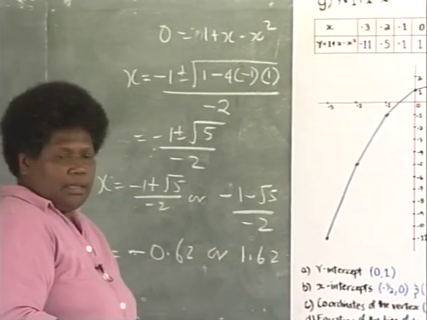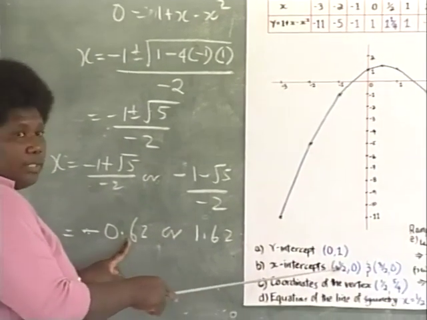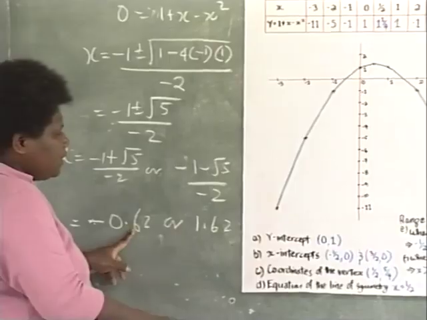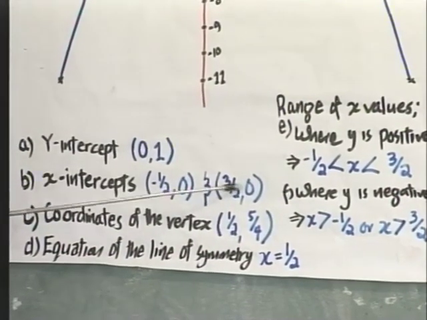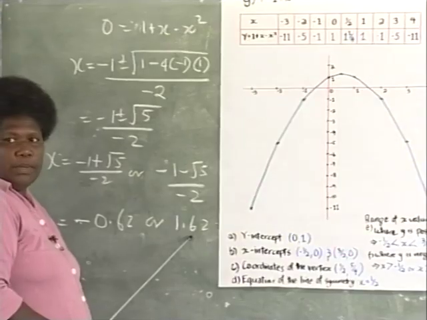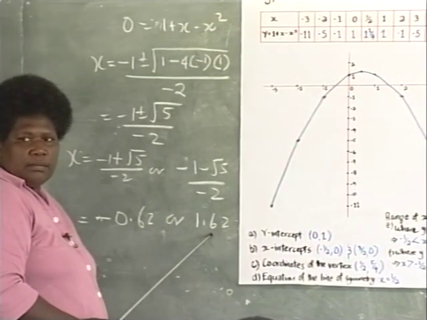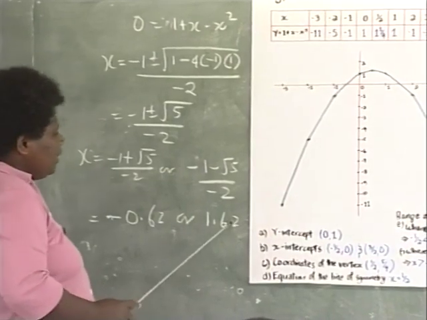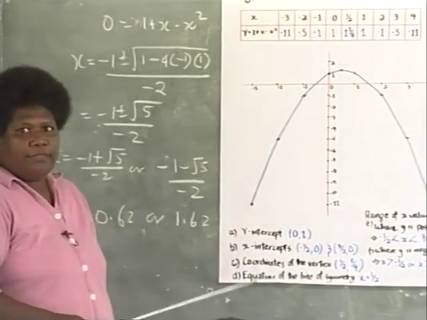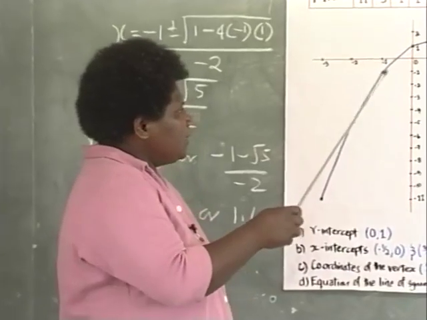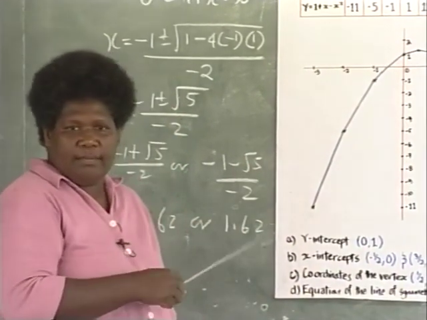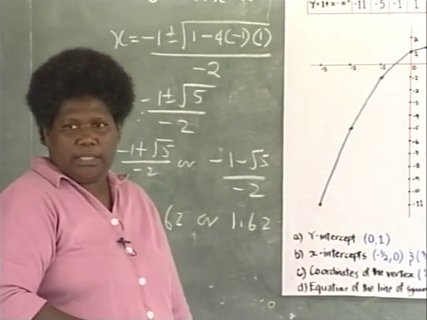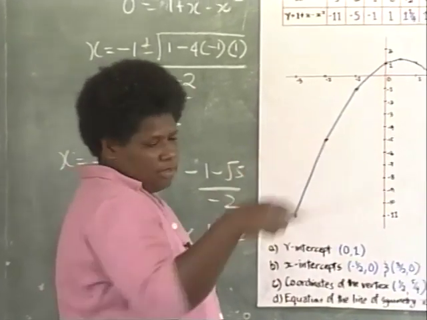1.62. Okay, you will note their answers are actually very close because they had to take it from the graph. This is minus 0.5, which is very close to minus 0.6. 3 on 2 is 1.5, which is also very close to 1.6. But the actual answers will be minus 0.62 and 1.62. If they had used a grid that's got the small lines, they would have estimated this one correctly. But because there are no smaller grids.